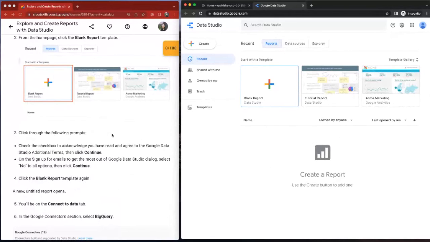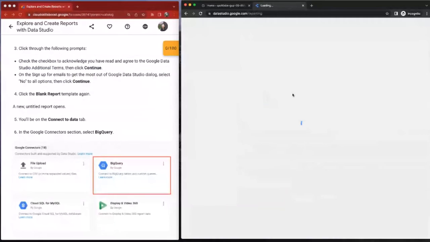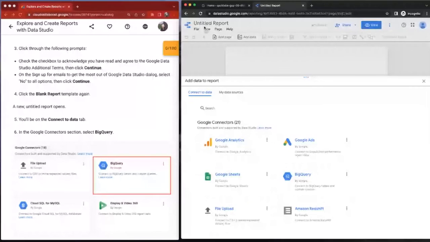That leads us to step #4. We're going to click on the blank report. And when it's ready, we're going to click on the BigQuery option to connect Data Studio to BigQuery.